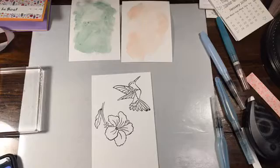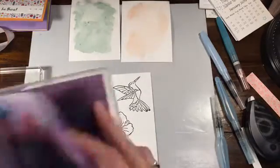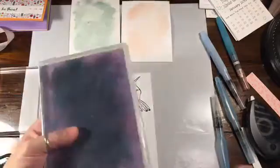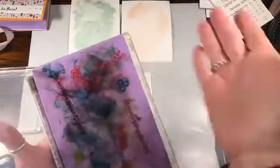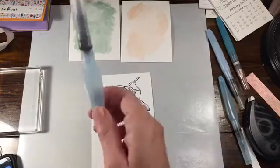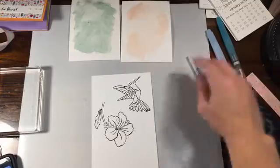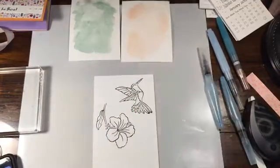Keep the case open if you're not. That is true. You know what? I've never had them get stinky, unless, my sniffer's not working. And this one I kind of leave in here all the time. So I've not had them get stinky, but they do get hard if they dry out, and there's not anything wrong with that. You just put them under water and they rinse out again. So no problem. And I don't use, you're talking about for the coloring or for the aqua painters, I just use tap water. I haven't used distilled water, but that probably would be a good idea if you don't empty them. You definitely want to empty these because these do get stinky.